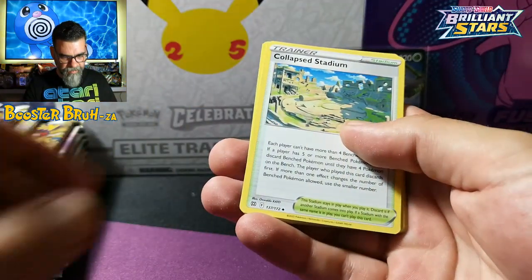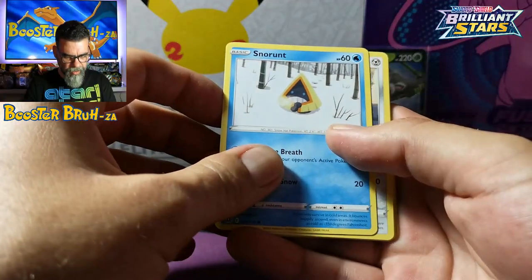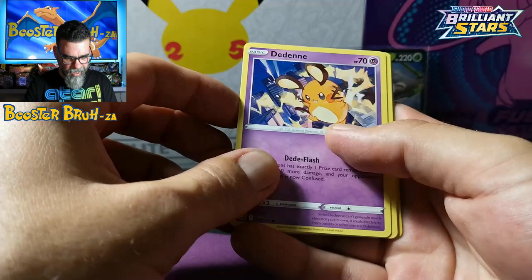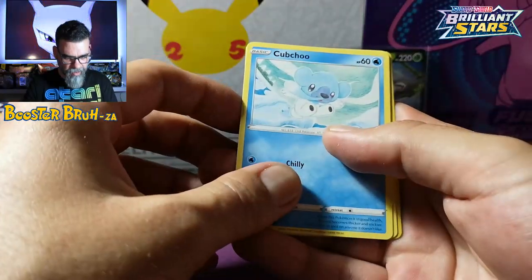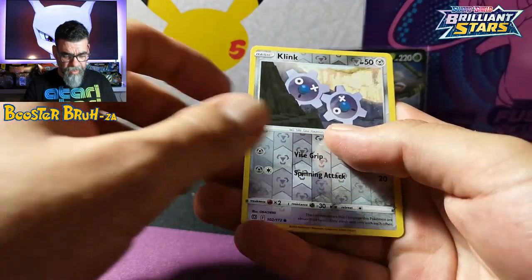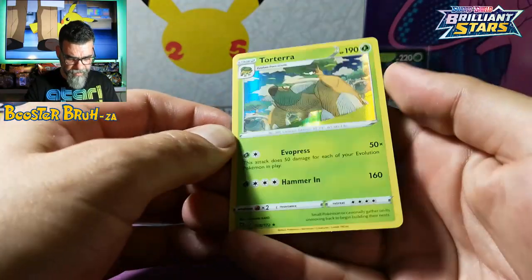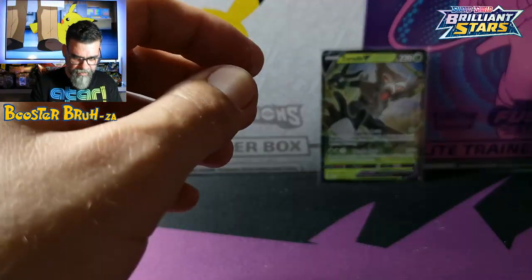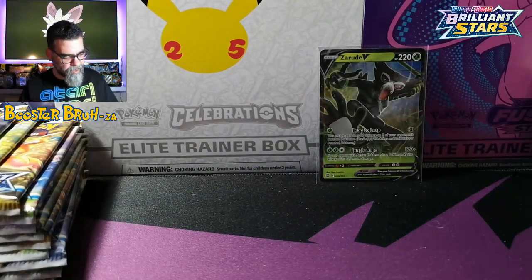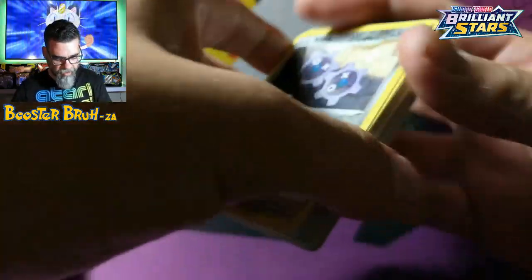Collapsed Stadium. Luxio. Snorunt. Clink. Pupchu. Duskull. Reverse holo Clink and the holo Torterra. Okay. Not the best of a hit out of that pack as well. Starting slow. We might just get there. Let's just tidy up this.